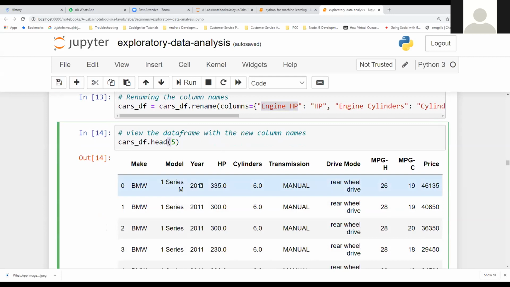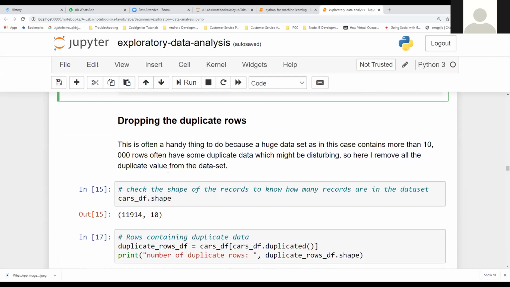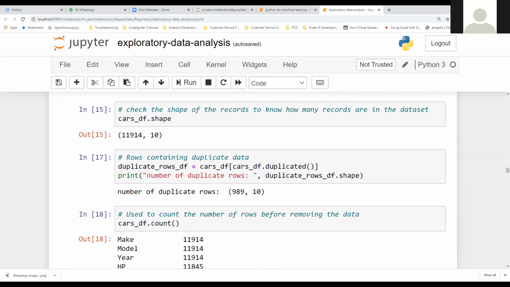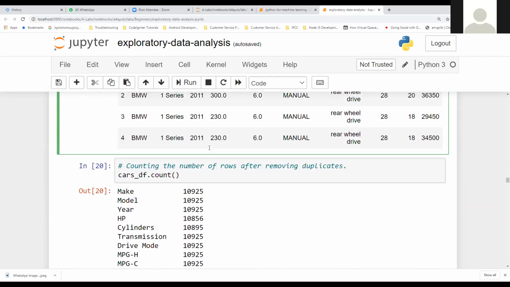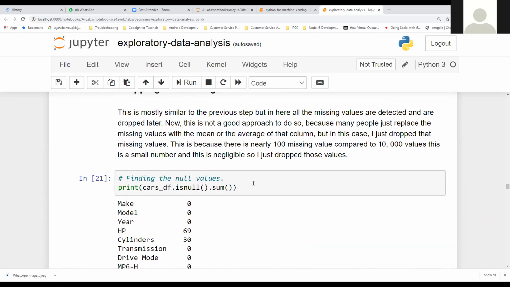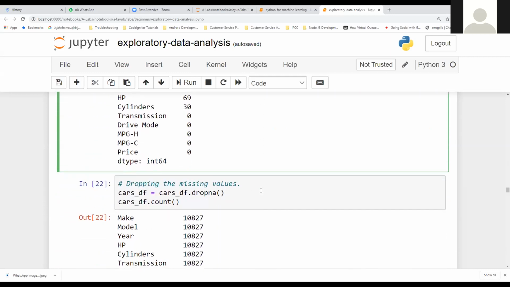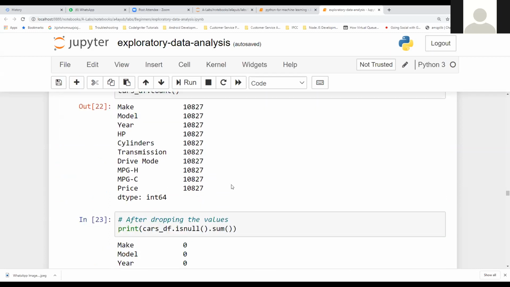And then this one is how you explore after renaming. Yeah, makes a lot of sense. And then you check if there is any duplicate rows. If there is duplicate rows, then you drop the duplicate rows. Okay? Dropping the duplicate rows, and then check the count, missing and null values. All these are code that help you achieve specific tasks. We won't go through all of them right now, but I'm going to make this notebook available in my GitHub. You can download and just go through them ahead of the next class.